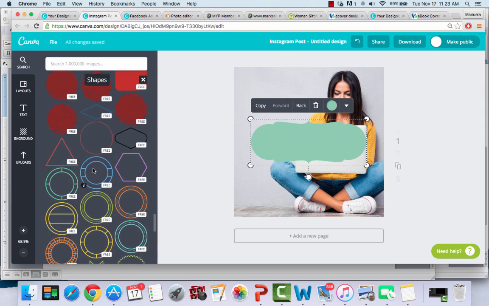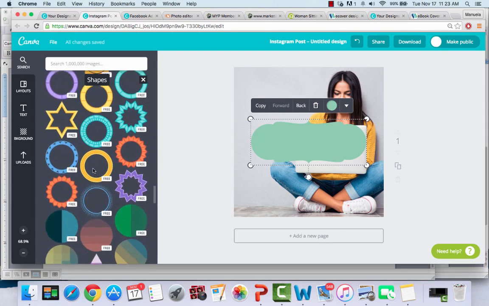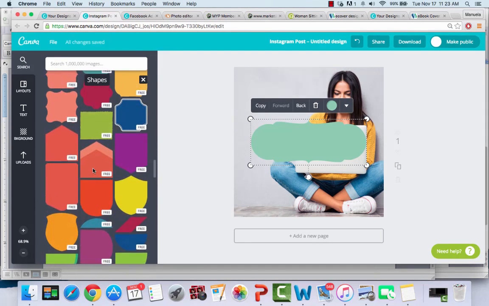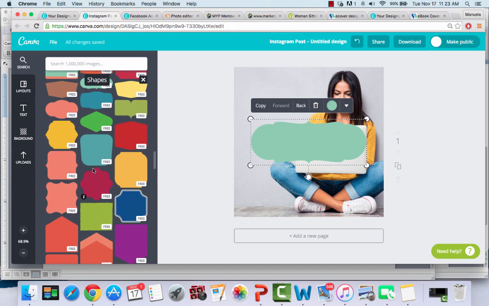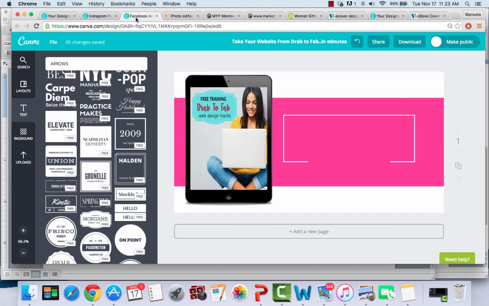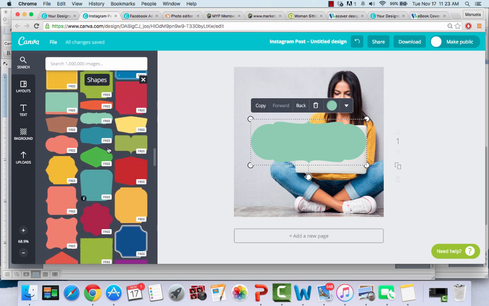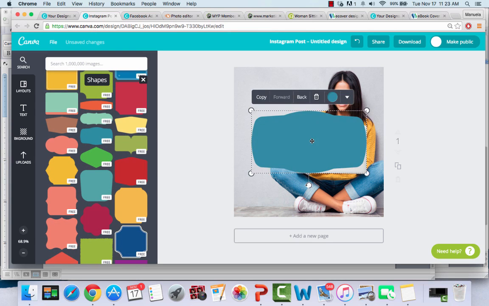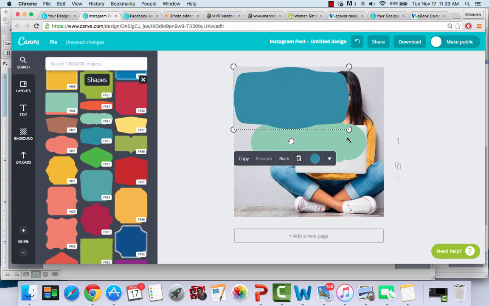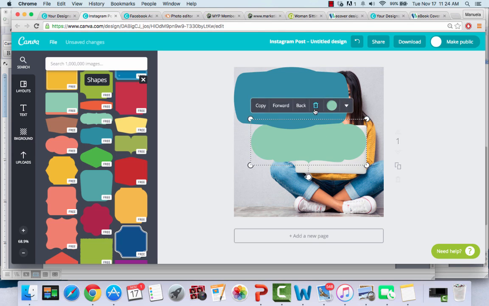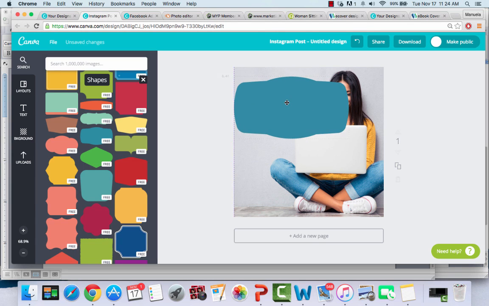that's the part about this stuff. You create it and then you forget which one you used. Hold on, let me see. I think it might have been this one. Yeah, it was this one. It was definitely this one. Okay. But you see, all I had to do was remove it, select it, and delete it.